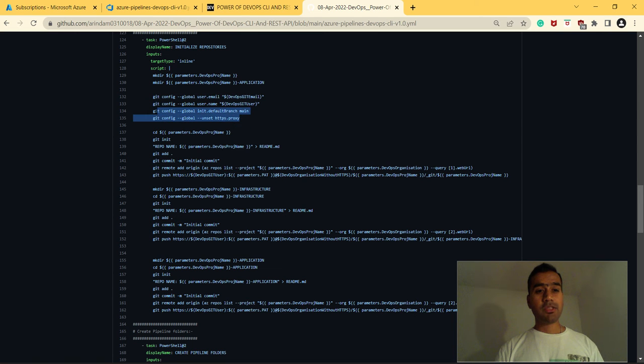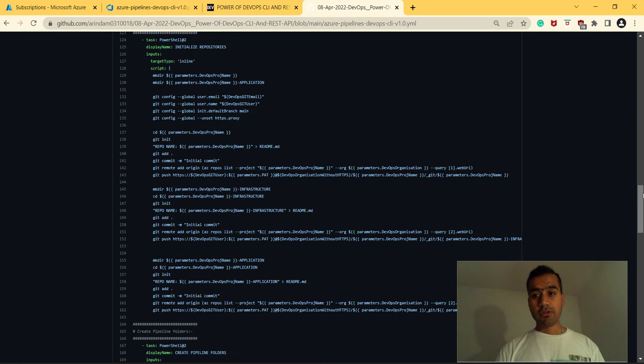The last two lines which I selected out here were a part of troubleshooting. During the time when we were trying to initialize a repository through the pipeline which is running in the build agent, we were getting some errors, which is also documented in my blog. We will run through that. And as a part of troubleshooting, I did some research and I found that these commands are also necessary for you to initialize the Git repository seamlessly.